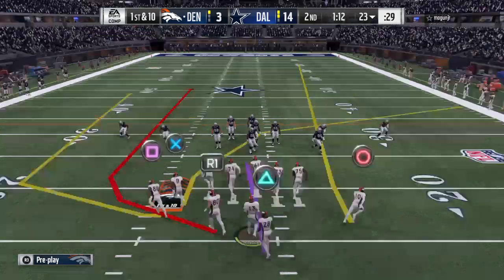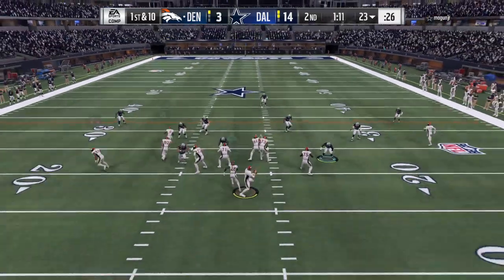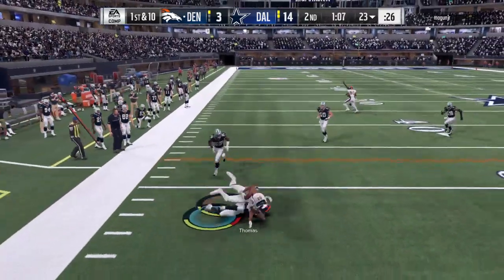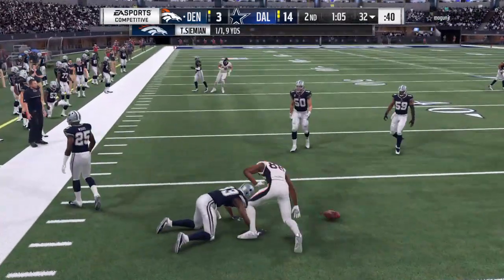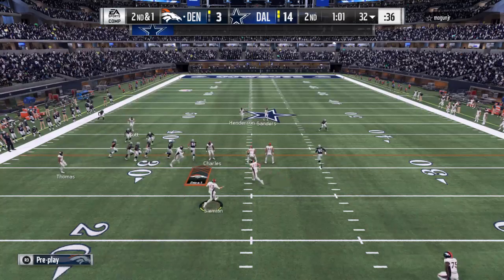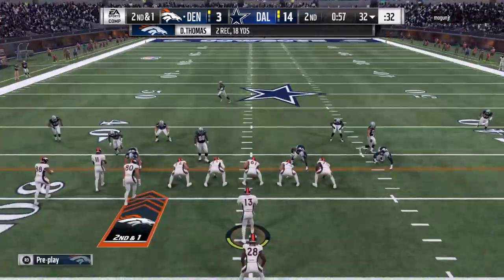They're looking for the big chunk now because, as you noted, the field goal way of doing it makes it that much harder. It puts more pressure on every possession for you now. Go ahead and get 6 and feel a lot more comfortable about the position they're in. Bigger chunks. We'll see if they can get the score. Give him 9 there on the first down completion. Simeon going to rush his guys to the line.